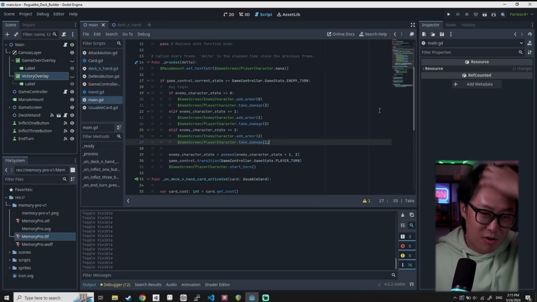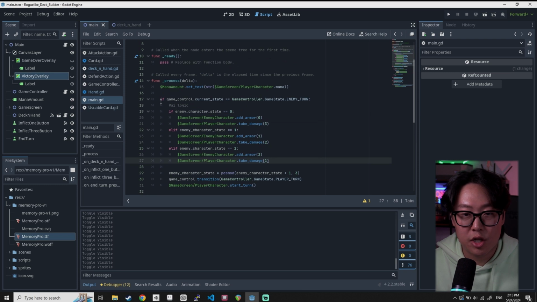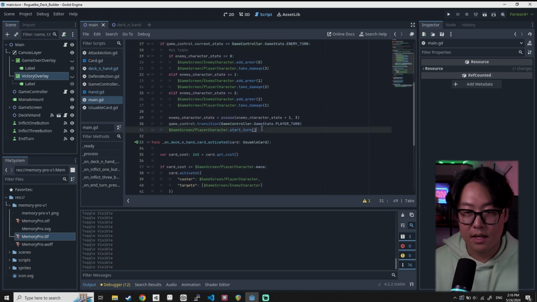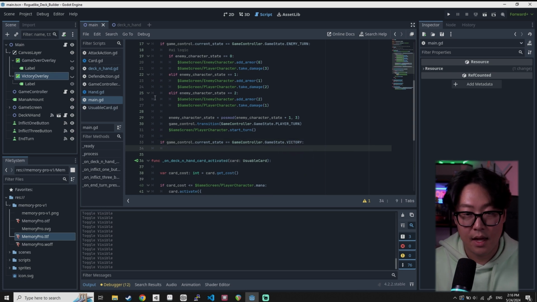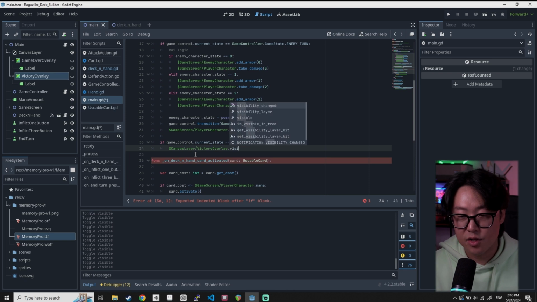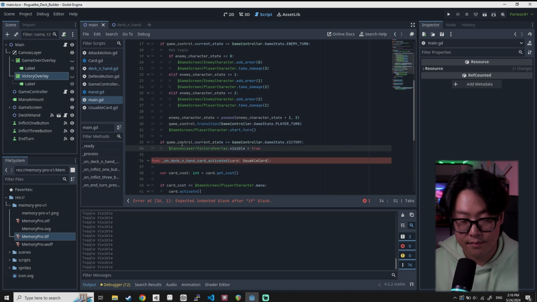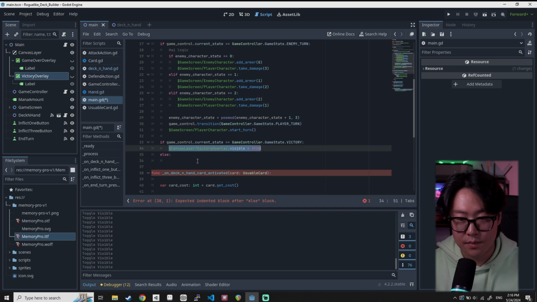Okay, yeah. Game over, victory. So same thing, it's another state. So what we're going to do here is that under the process, we're going to make another if statement where if game controller current state equals game controller game state victory, then we're going to make victory visible. And otherwise make that invisible.